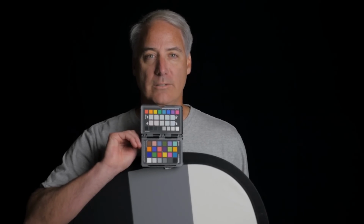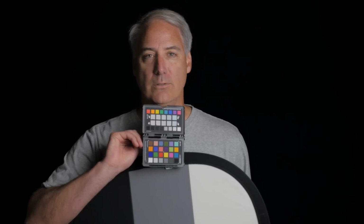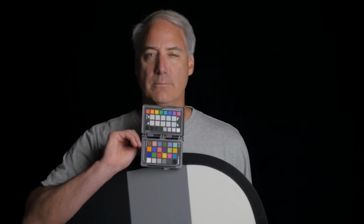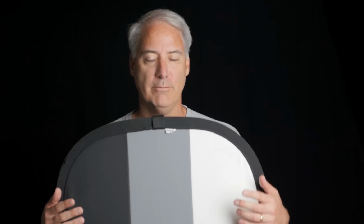Again, we'll take a look at the colors here. And next up, I'm going to go right in the middle between tungsten and daylight. I think all of the LEDs are on, so it's at its highest output setting. I'm going to try not to adjust exposure, just so you can see how it bumps up. It should look like I'm a bit overexposed perhaps. I just wanted to leave it here so you get an idea of it in the 12 o'clock middle position between daylight and tungsten, where all of the LEDs are on. And it looks pretty neutral, just looking at the softbox.